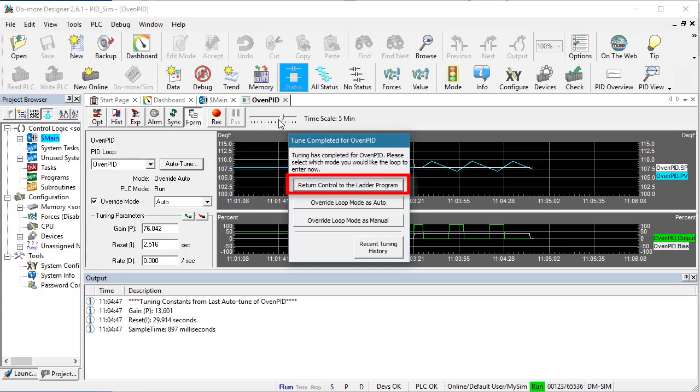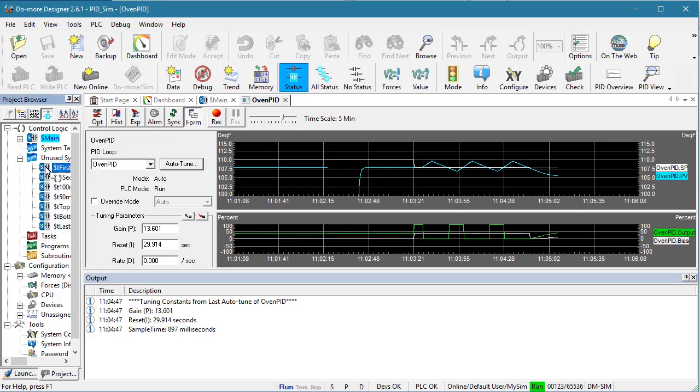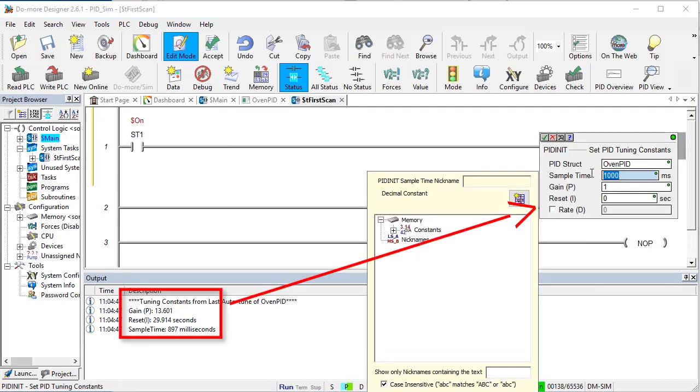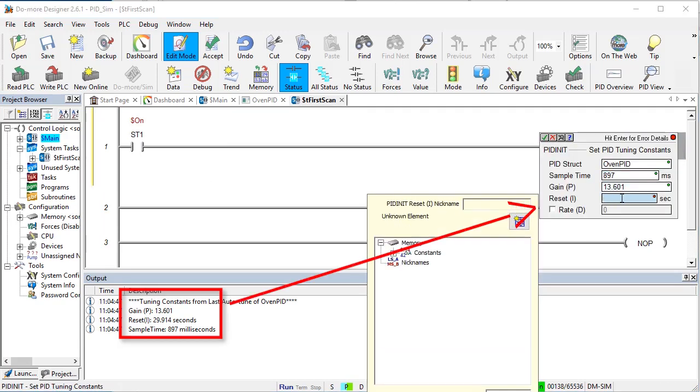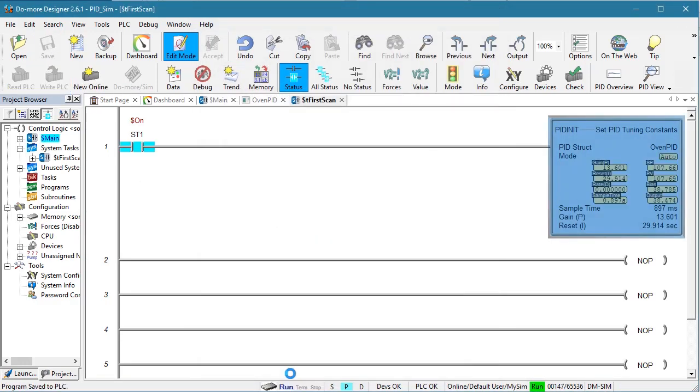Now before we find out, we can go back to whatever the ladder logic says to do, or we can drop directly into either override mode. Let's drop back into the ladder logic, which has the PID instruction in auto mode at all times. Notice that the coefficients automatically got updated in the PLC when we exited the dialog. But we haven't put them in our ladder code yet, have we? So, before we forget, let's bring up the dedicated first scan task and add those coefficients to a PID init instruction, so now those values will be properly loaded into the PID instruction when we start up the PLC. Accept, save, write to the PLC.